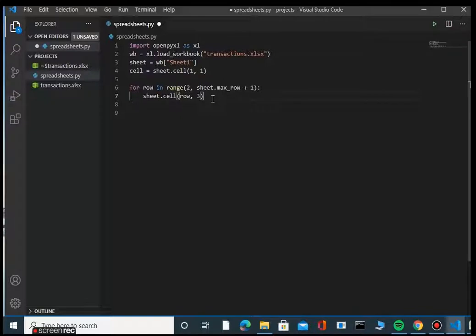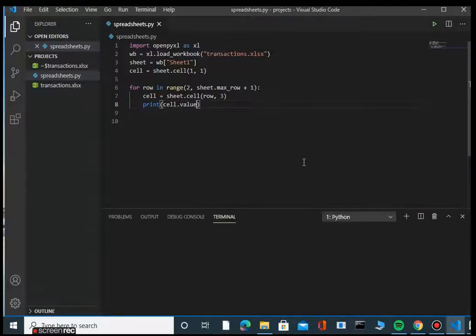So now let's use the sheet method to iterate over all these prices. So sheet.cell, let's print row, then column 3. Okay, so let me show you something here. In the first row, this first column, we are not interested in the first one. So let's update, and then we'll start from the second.